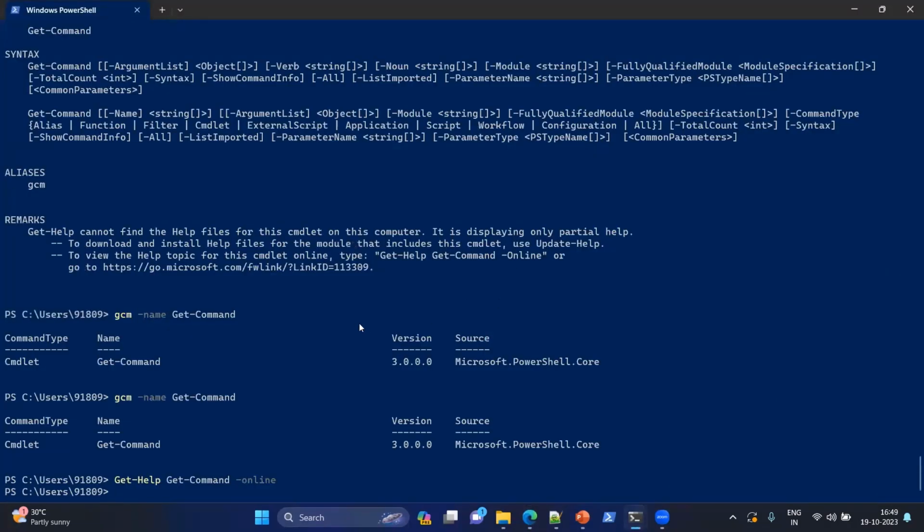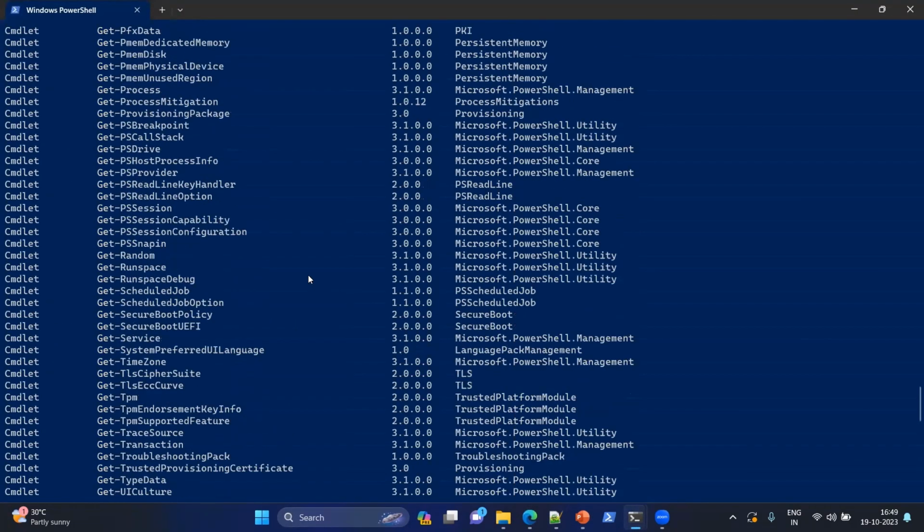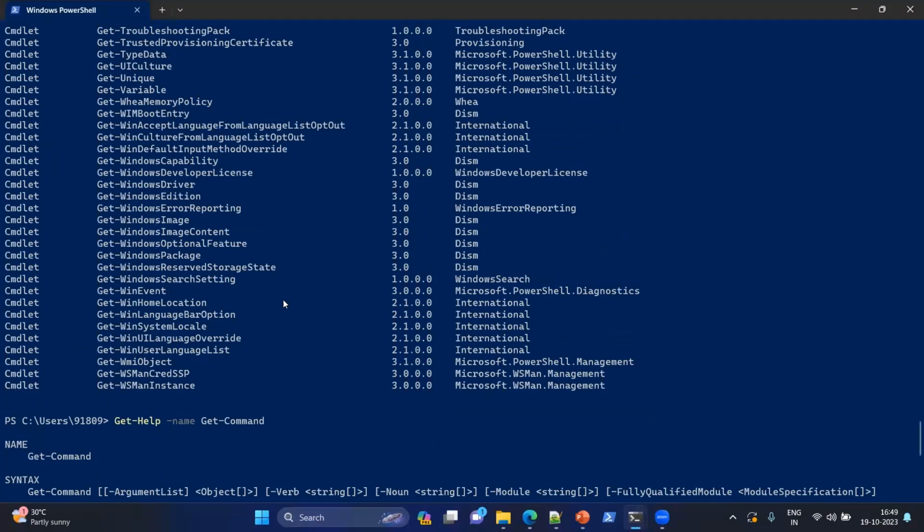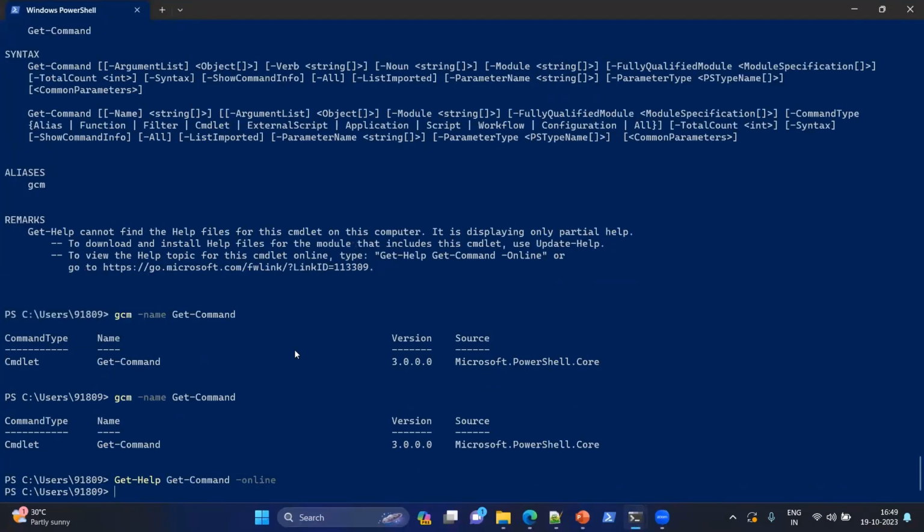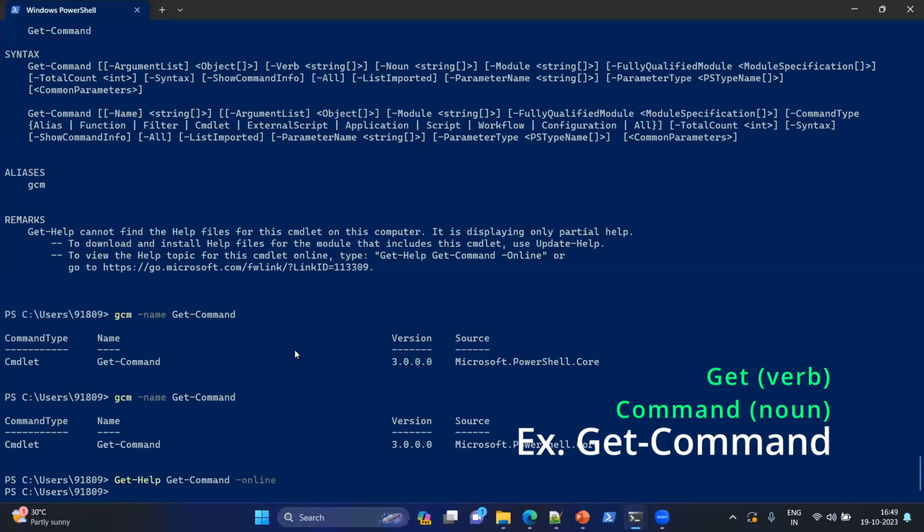Okay, now we have seen the basic commands. Let's revisit one more time. Basically, in PowerShell, all the commands or cmdlets have two parts. The first one is the verb, which is the action. For example, Install, Get, or something like that. The second part is the noun. The noun is the object or area that you are going to work on. It can be the file system, it can be certificates, it can be anything. But it will be the noun.